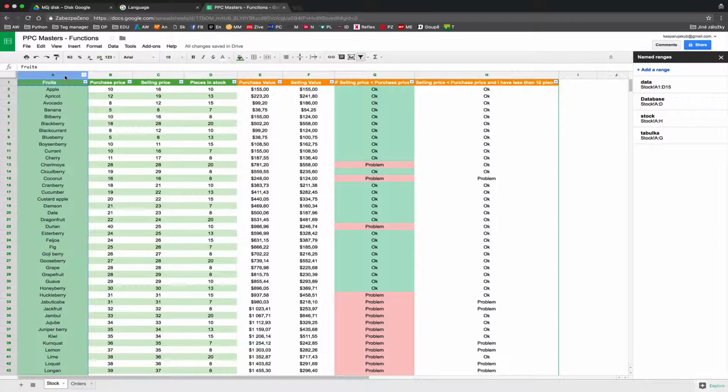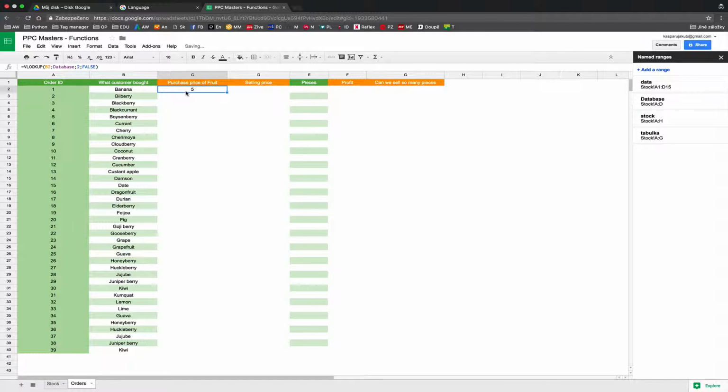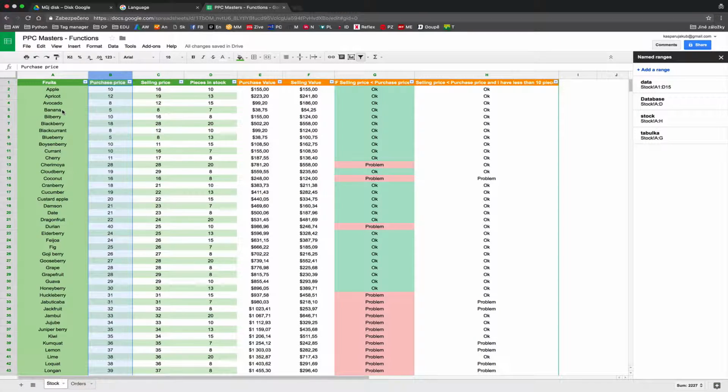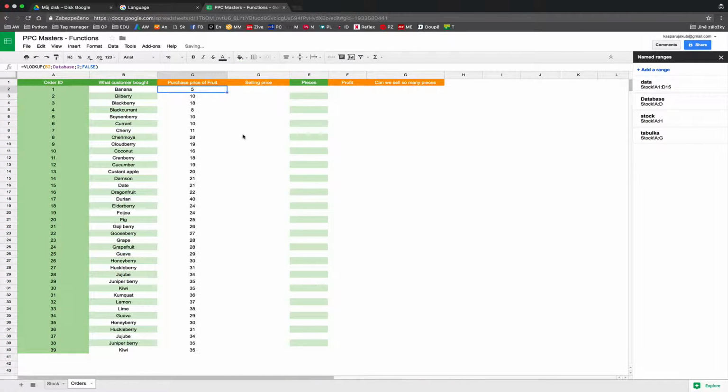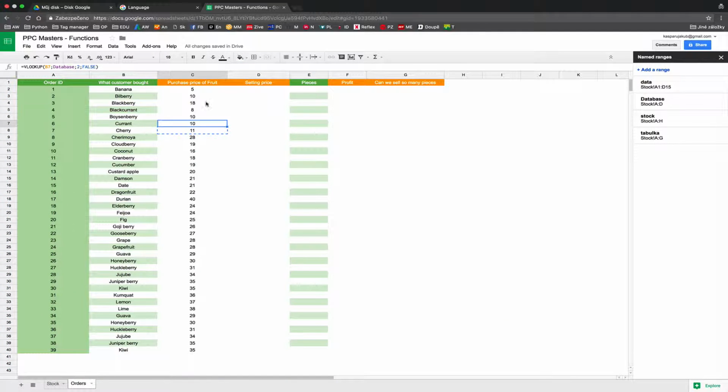Okay, so let's go to the index. The index says that we want the first column from our database, and the first column is the name of the fruits, and we want the second column, which is the purchase price. So we just change that in here. Let's change that to 2, and now you will see we get a 5. 5 is the banana purchasing price. Surprise, surprise. So if we expand this, we can look if it's correct. Let's go to Sherry. It should be 11. Sherry has purchasing price 11. Nice. So it's correct.